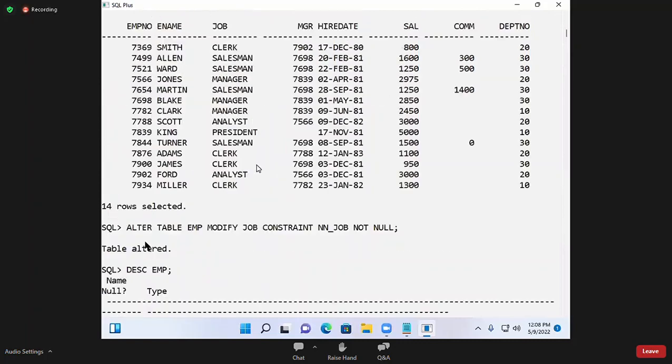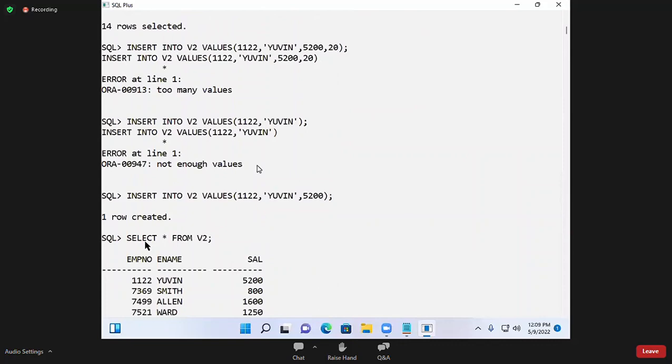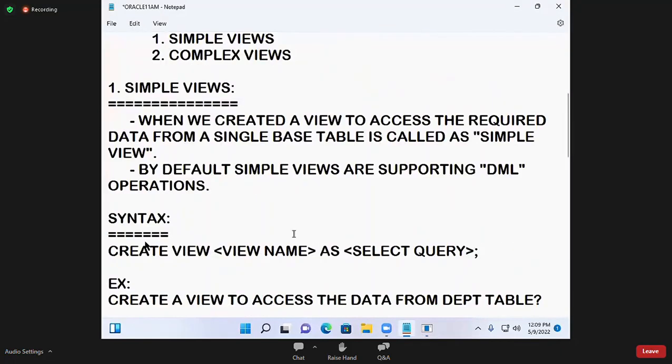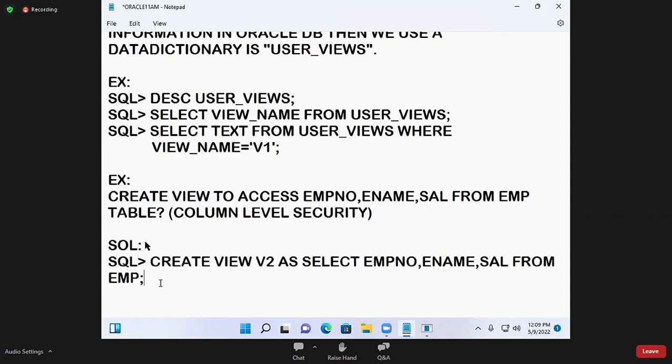With this example, you can give column level security, and whatever remaining columns are there from your EMP table will be hidden.